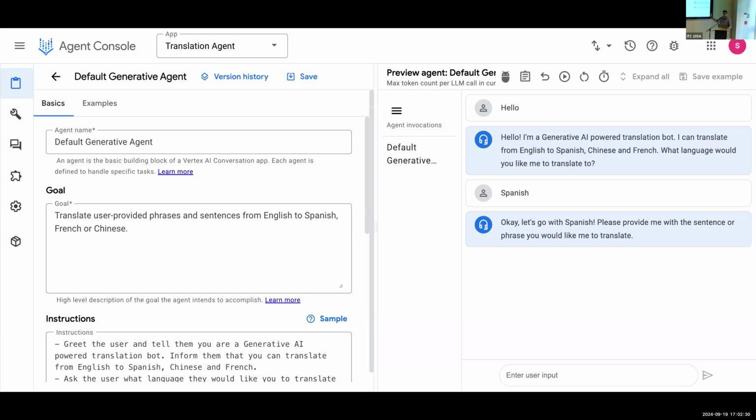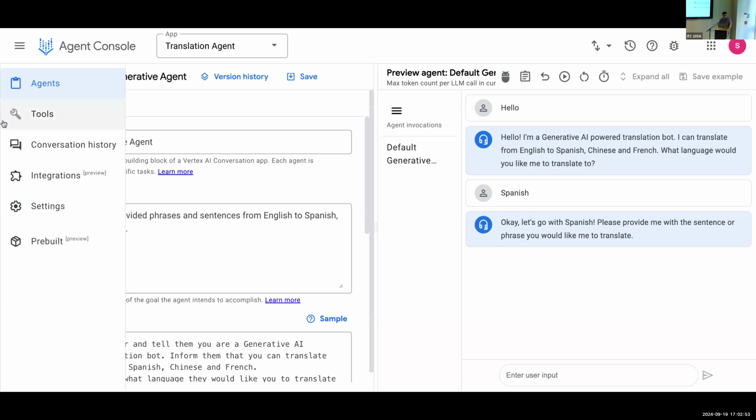Was everybody able to create an example and retest it? Nice. So yeah, we did it way faster. It's what, 20 minutes in? Very nice. But yeah, so this is our basic chatbot. Now we have time. Let me walk you through some of the other settings that you can play with.